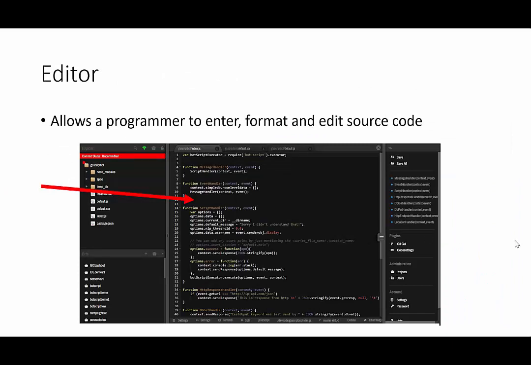So to start with, the main one obviously is the editor. This is the main part of the window, usually the biggest part of the window, that allows the programmer to enter, format and edit their code. When you're using Thonny or IDLE at school, this is the main window where you're writing your code. So if this question does ever come up, this is obviously a nice easy one to pick out. It's where you enter, format and edit any of your code.